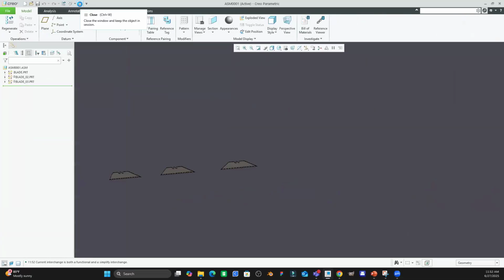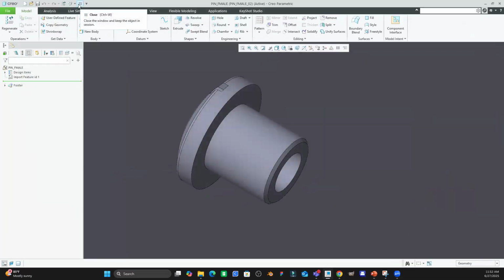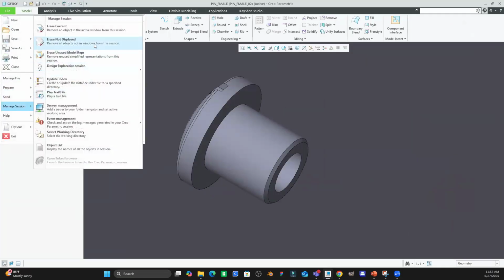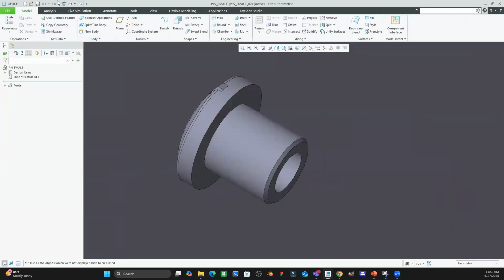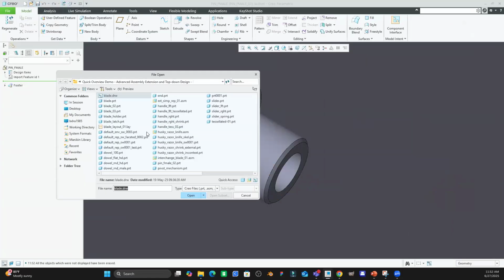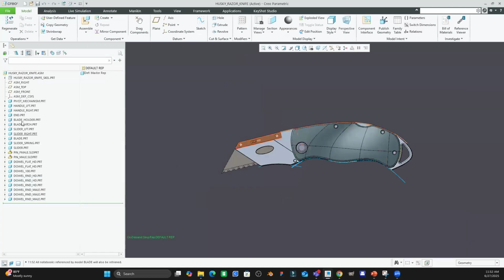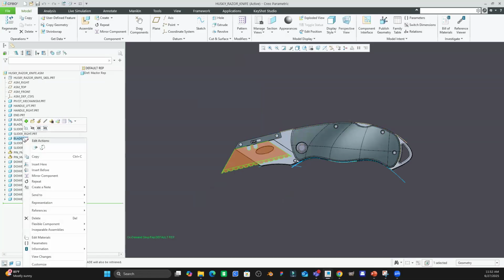Let me actually just clear everything out here, just to show that that works the way it's intended to. All right. I didn't save that, so it should be fine.